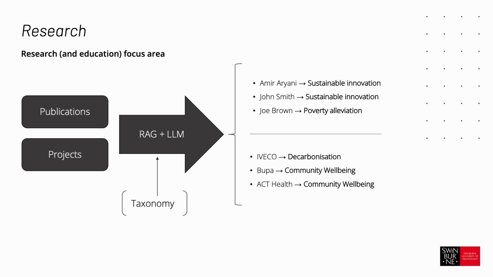Now, if you have the information for both of those, these days leveraging retrieval augmented generation loops plus large language models together, with feeding some taxonomy, it can give you a very good mapping. And there's a lot of literature in this space, so I won't go into the technical detail of doing this. This is now 2 or 3 years down the track after the creation of the transformer technology. It is quite a well-established exercise.